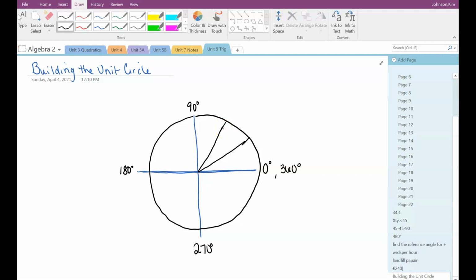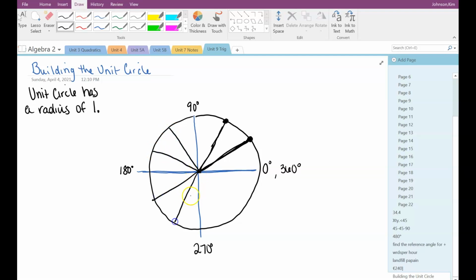On the unit circle, one thing that's going to be important that we'll make note of is that the unit circle has a radius of 1. Okay? So when I'm referencing this length from here to here, that length is always going to be 1. That'll come into play when we start looking at the triangles that we're building. Okay, so first I'm going to split this up and label this in degrees and also in radians. Okay, so we're splitting all of these quadrants up into 3 equal pieces.